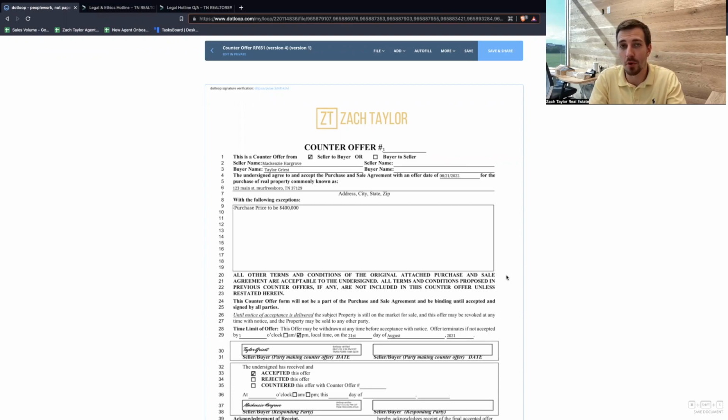It can get very extreme with contracts if we are negligent, commit fraud, do anything wrong. So all these examples are coming from things that I've actually seen. I've replaced all the names, I've replaced the different terms, but these are things I've actually seen. And it's just little clerical things here and there that can cost you big time. So that's why I'm making this video. I want Zach Taylor agents specifically to be the best when it comes to contract writing. And also, if you're with a different company watching this video, I want to help you get better with your contract skills.